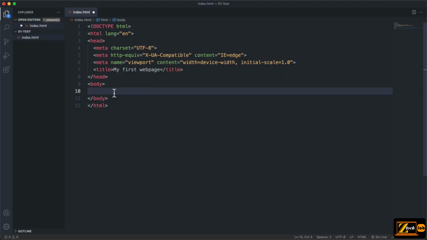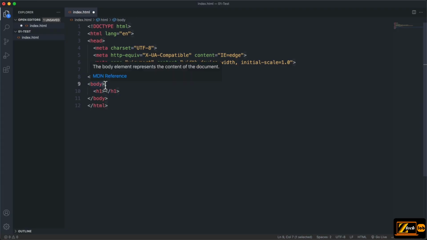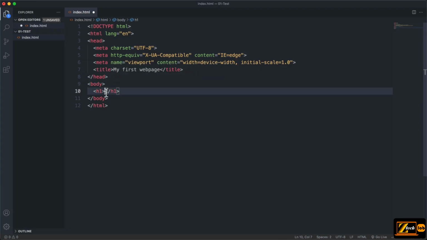So this is actually the part that we will be able to see in the browser. And here, just write this less than sign, then H1, which stands for heading 1, and then the greater than symbol. So just like this one here. And you see that then VS Code actually automatically placed this other part here, so closing the H1 basically.